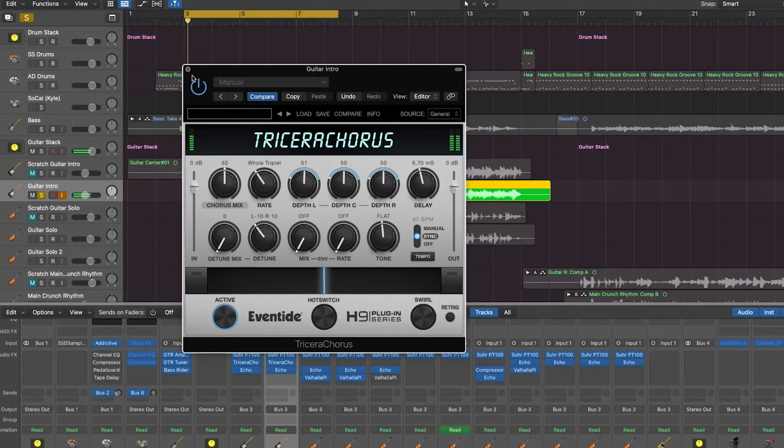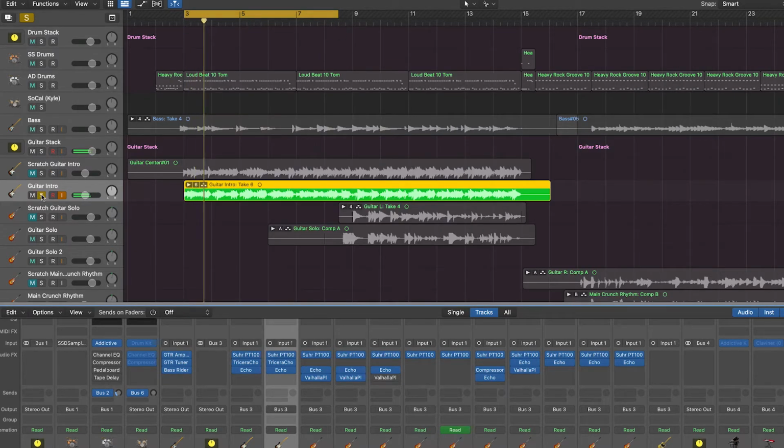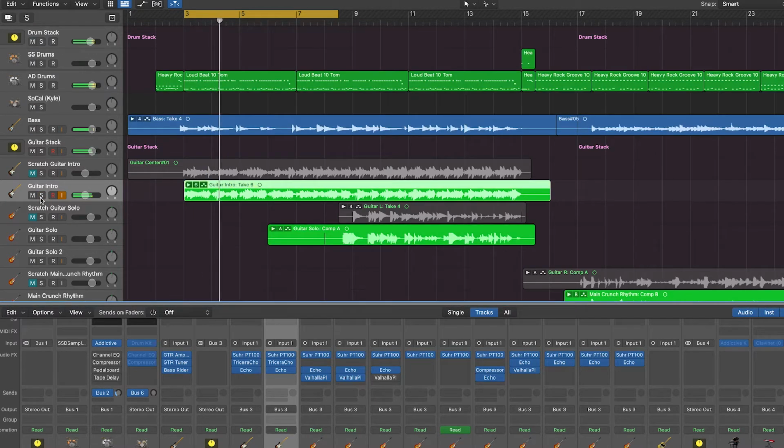So with everything turned on, there's our sound by itself. And then if we unsolo the guitar, there it is in context. You'll notice that in context, a lot of the affected sound gets kind of eaten up. So it sounds kind of wet when it's dry. Not so much, it just kind of sits in there and just sounds kind of swirly.